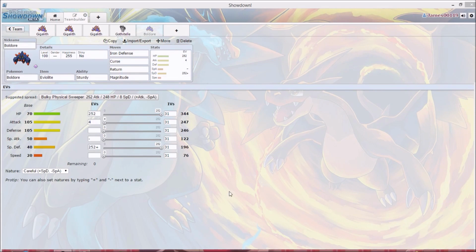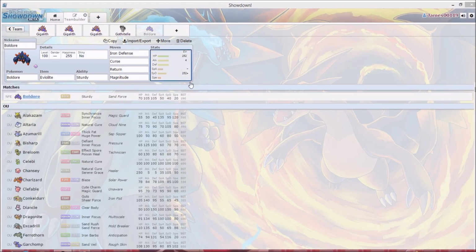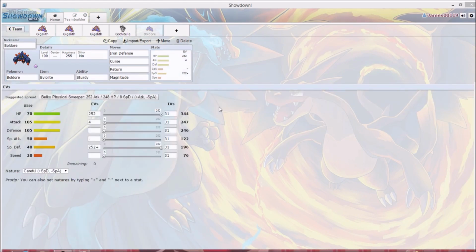So an Eviolite Boldore also works, but basically you're going to be running Gigalith as a hard-hitting, physically defensive, or mixed defensive, kind of hard-hitting Rock Pokemon. It's Rock-Ground, I believe. No, it's just pure Rock, so it's 2 times weak to Water, 2 times weak to Fighting, resistant to Fire, and you've got a 2 times weakness to Grass as well.